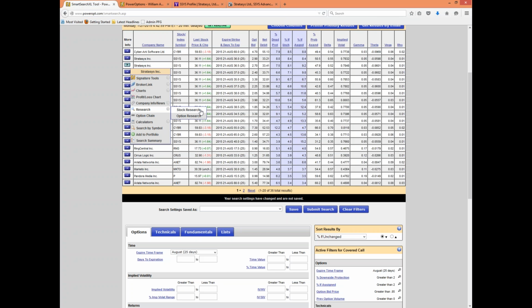So I know that the return if assigned, the downside protection, the max risk in a protected position, the cost basis or percent to double in a long option matched what I wanted to see already. But if the stock is not going in my desired direction and doesn't look like a stock that matches the strategy, it doesn't matter which strike price I select. Right? If the stock goes against me, I'm going to lose money on all the covered calls. This stock has a 15 to 20% drop in this position with the earnings coming out on July 30th. It just has a sudden, I'm sorry, folks, a sudden gap down in price. It doesn't matter which one of these strikes I select. I'm going to lose money.